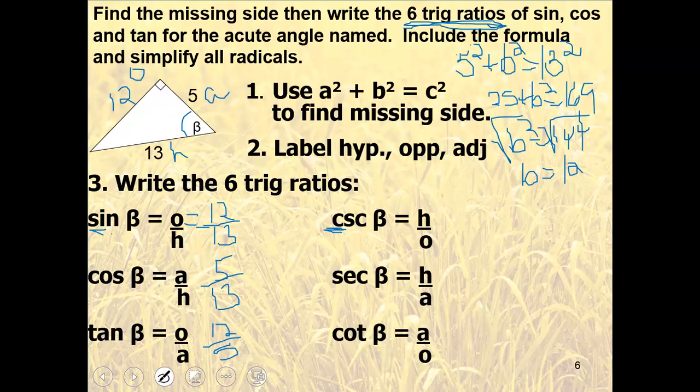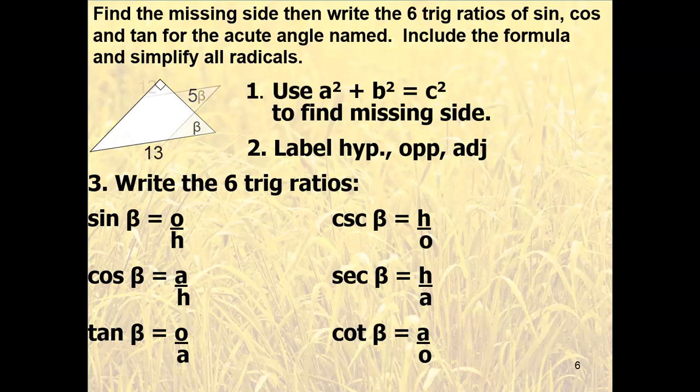All right, so I'm still at the same angle, but now I'm finding the cosecant. Well, it's going to be the inverse of this. So I can just look straight to the right here and go 13 over 12. And then the secant of beta is going to be 13 over 5. It's the reciprocal. And then the cotangent is going to be 5 over 12. And I've just got all 6 trig functions for that one angle beta. Okay. All right. We have another one here.